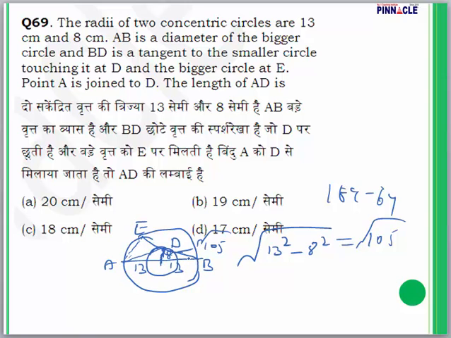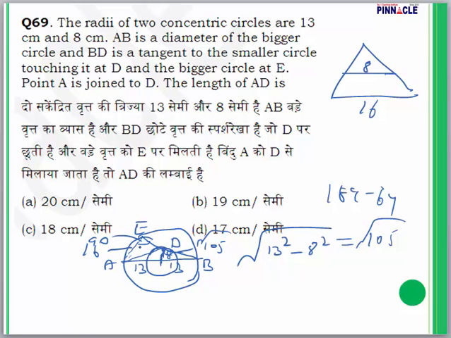Now this is in a half circle, because this is diameter. The angle in a semicircle is always 90 degree. This is 90 degree, and this is also 90 degree. So from this, you can write like this. This is 8. If this is 8 and this is also parallel, because if this is 90 degree, then this is also 90 degree, then it would be 16, because this is half also. Why? Because a perpendicular will divide the chord into two equal parts. This is also a chord.